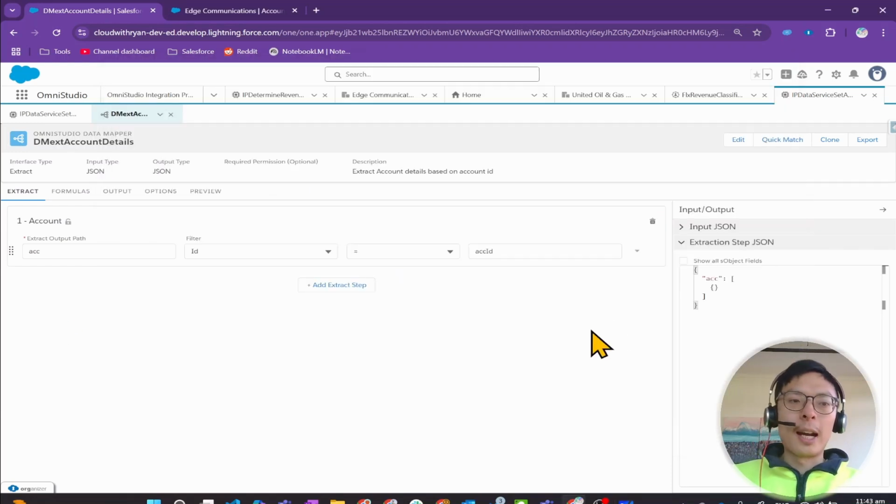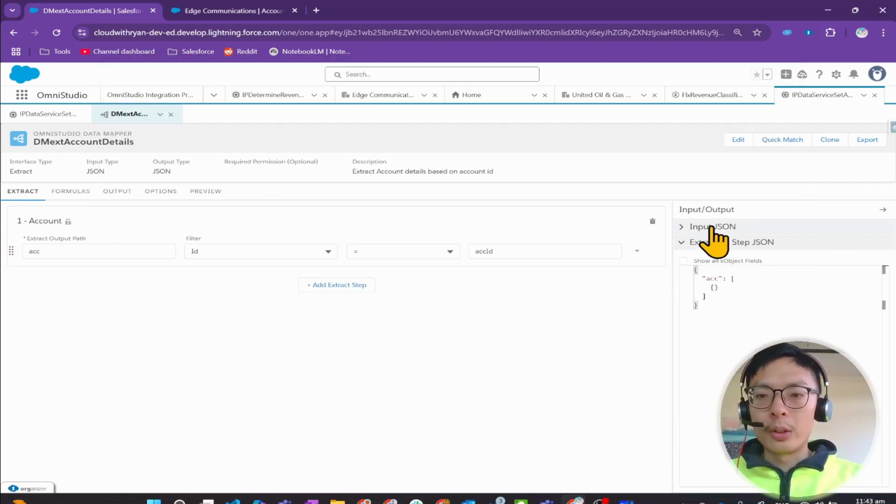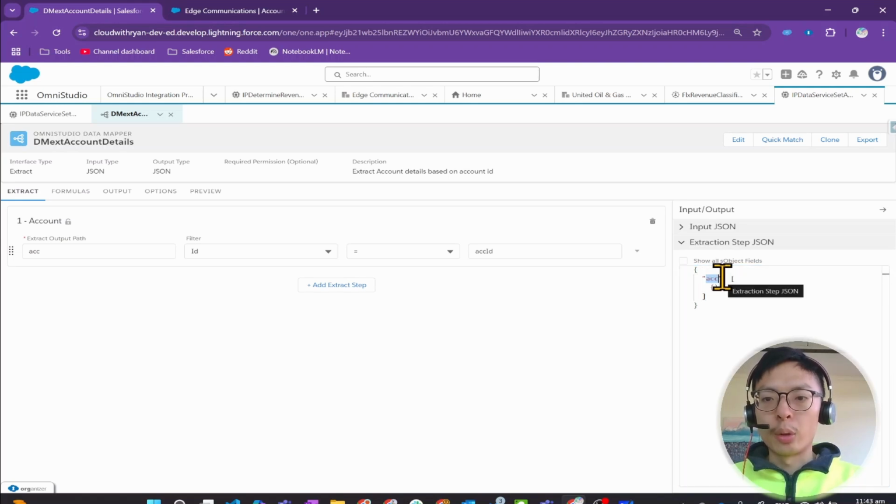And before we start our output mapping, let's just take a look at the extract step.json. So this shows what we are doing. We are basically putting our so-called query result into this ACC node. And now let's build our so-called query and specify what fields we want this so-called query to return.